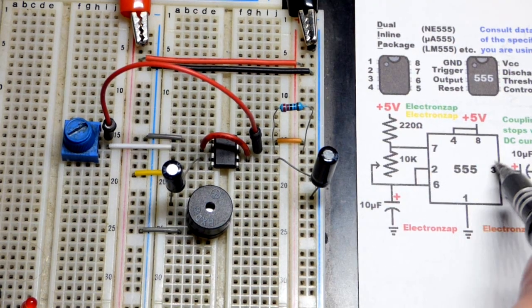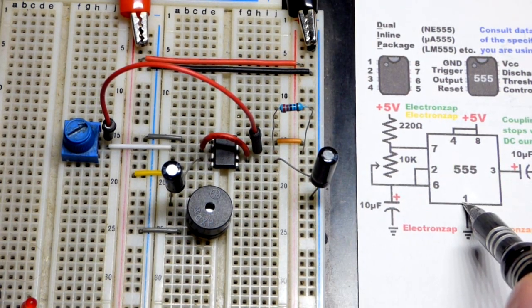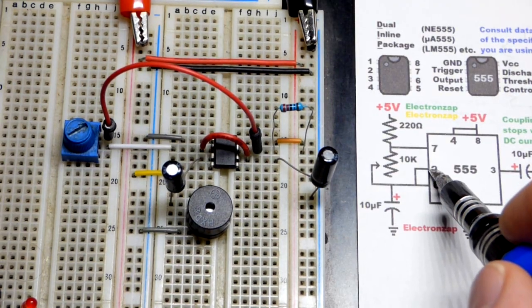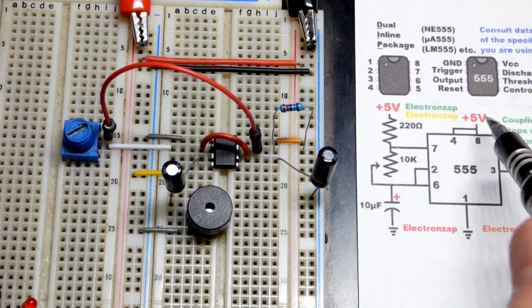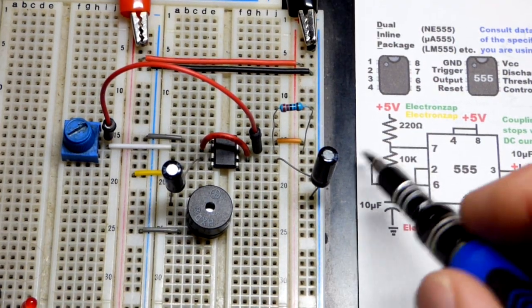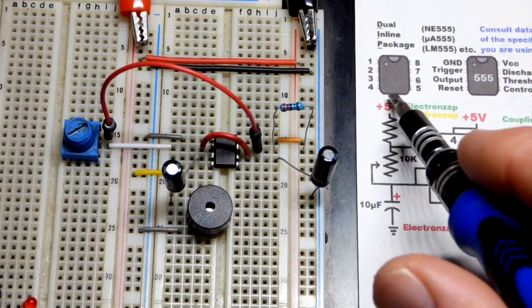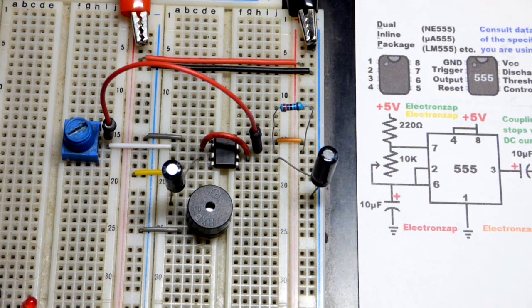It sets the output low, connects to ground, and also pin 7 connects to ground. Before it wasn't doing anything, now it connects to ground. And then the capacitor can discharge until, again, it gets to 1/3 or less of the supply voltage. And so it's going to keep bouncing back and forth. It takes a little bit longer to charge, so the output's going to be high a little bit longer than it discharges. Maybe even a lot longer, like when you set it down to 0. But in this case, it's going quick enough where we can get a buzz when we set this to 0, even though it's high for a relatively long period of time, and it goes low practically instantly.